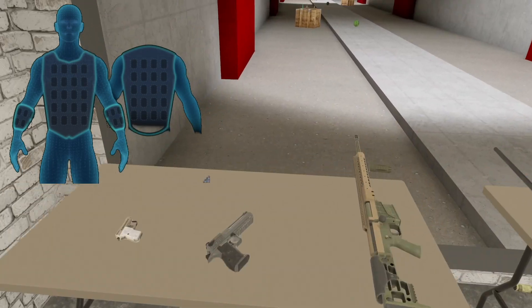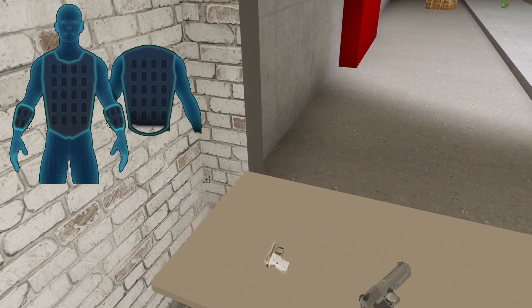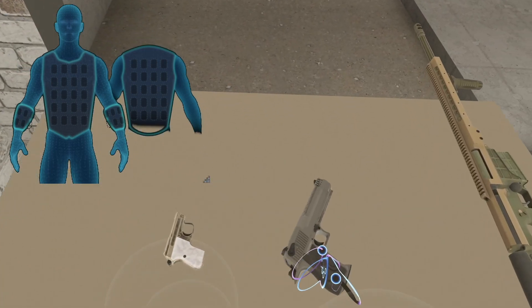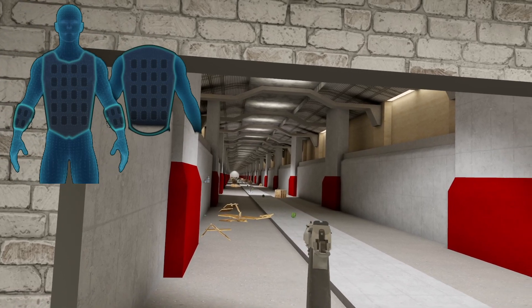All right, so here are some shooting effects in Hot Dogs, Horses and Hand Grenades. You can obviously just shoot with the normal pistol — this will give you some feedback in the arm and the shoulder. And if you have a bigger pistol, the shootback will be scaled up a bit.